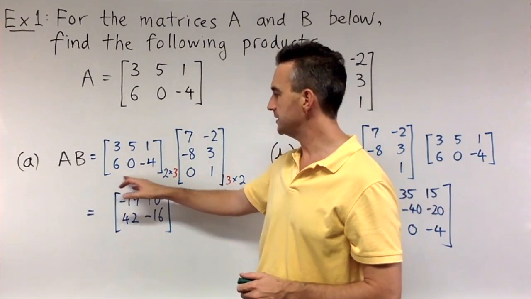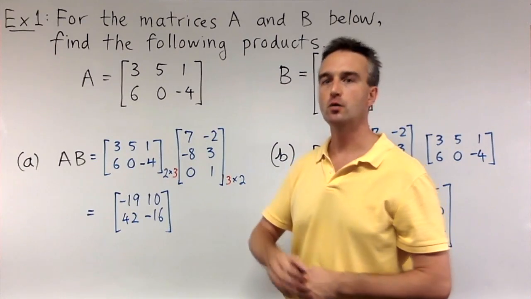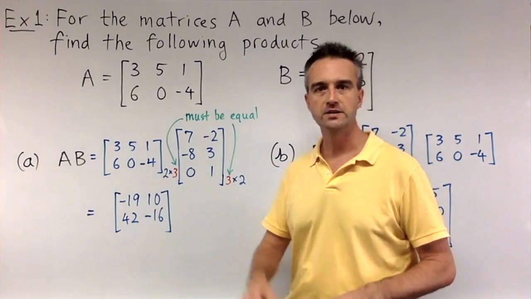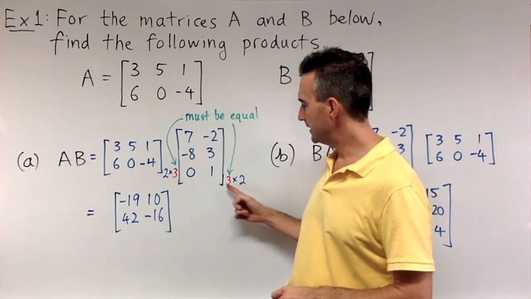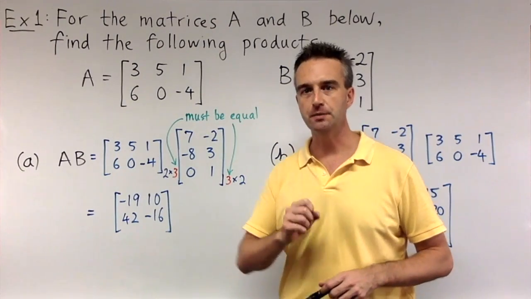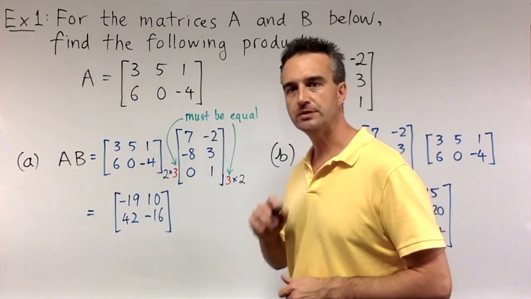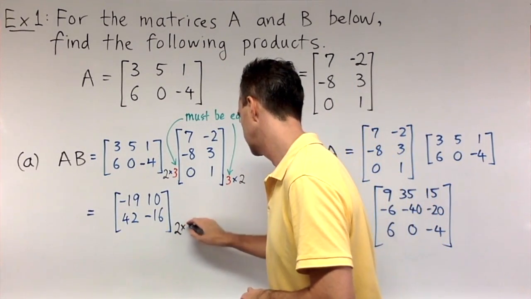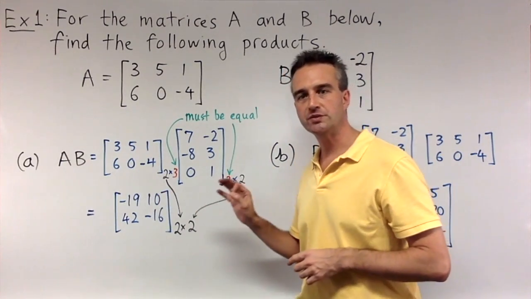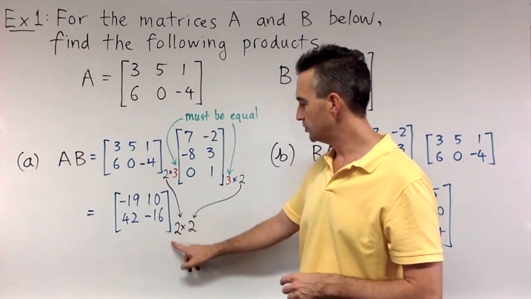The number of columns in the first matrix, in this case 3, must be the same as the number of rows in the second matrix, which is also 3. So when set out like this, these two inside numbers, when we write the two orders, must be the same for matrix multiplication to be possible. And you'll notice that the order of the result is a 2 by 2 matrix. So these two outside numbers, when the two orders are written like this, actually tell us the order of the final matrix, in this case 2 by 2.